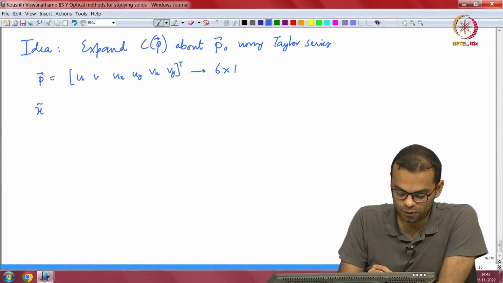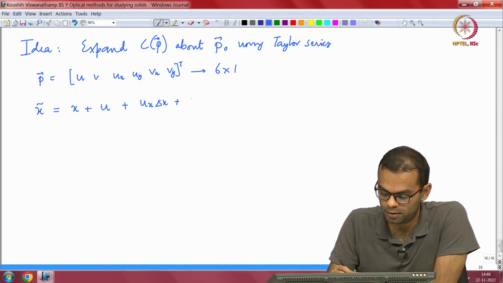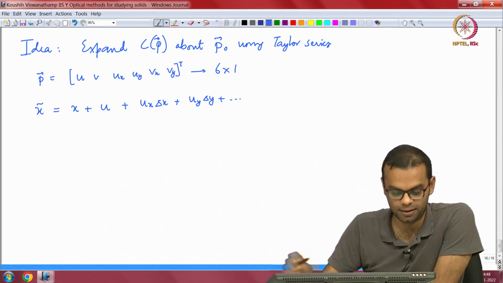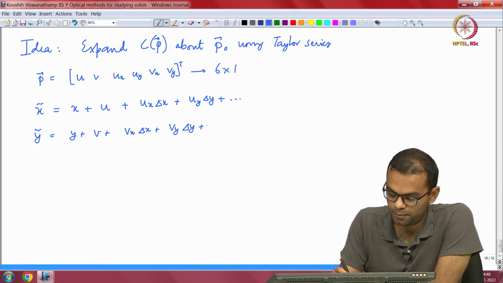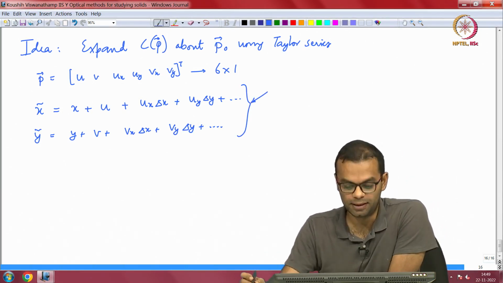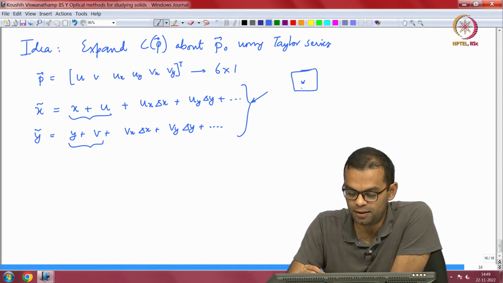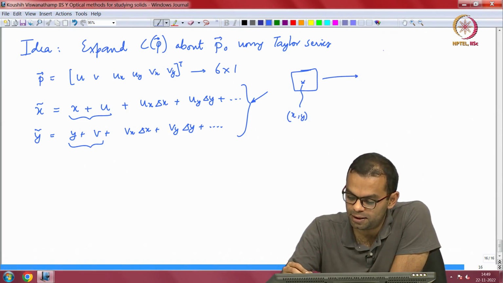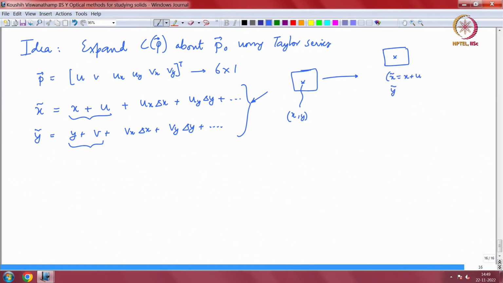The p is useful for writing x tilde in terms of x and y tilde in terms of y. So, for example, this is typically what x tilde will look like. If you think back again from our discussion about the difference with fluids, the first term here represents a translation. If you had a square, this is the center of the square and this square is in the undeformed image at the location x comma y. The first term alone, if you just keep the u and v terms, means that this square is rigidly translated to a particular location, x tilde equals x plus u, y tilde equals y plus v.